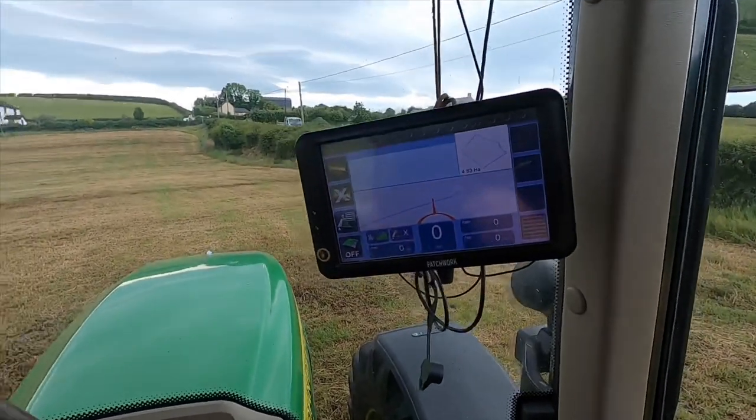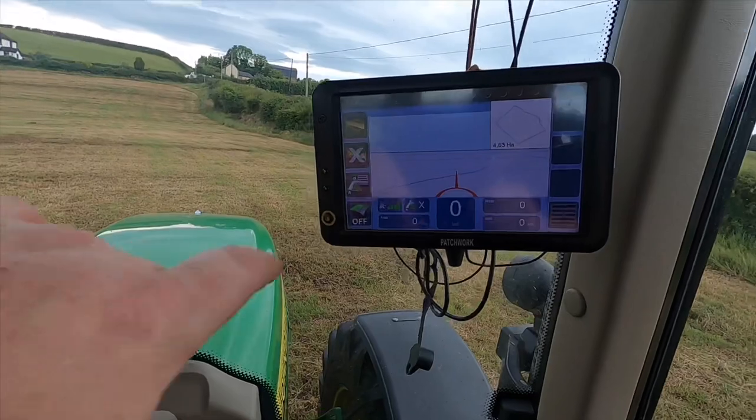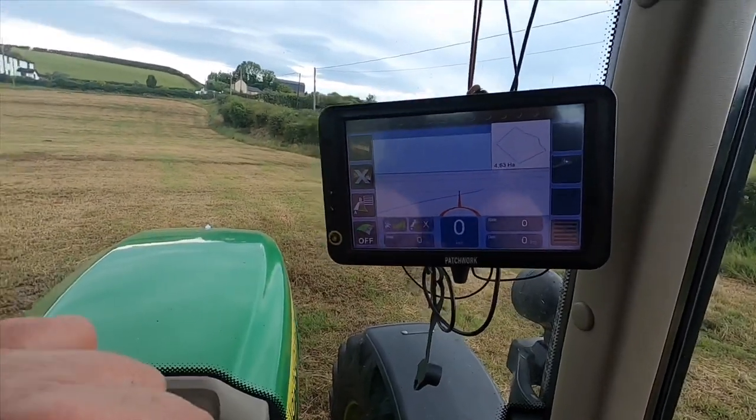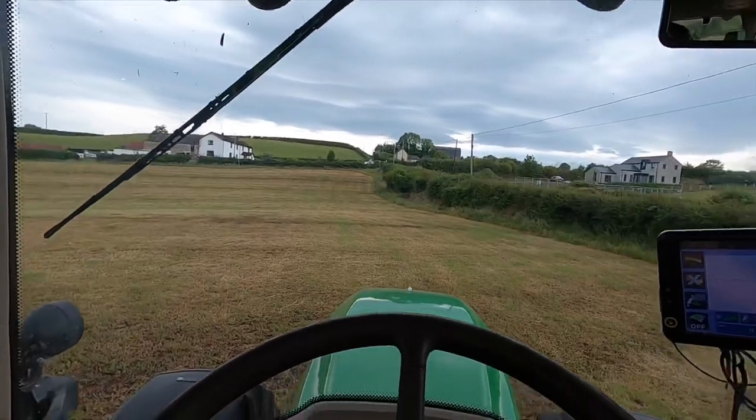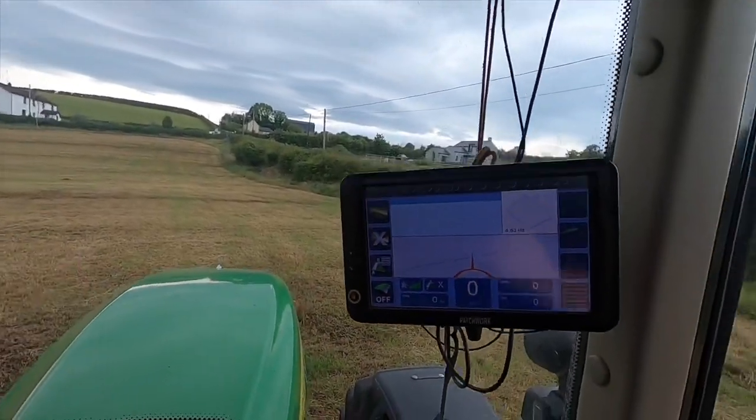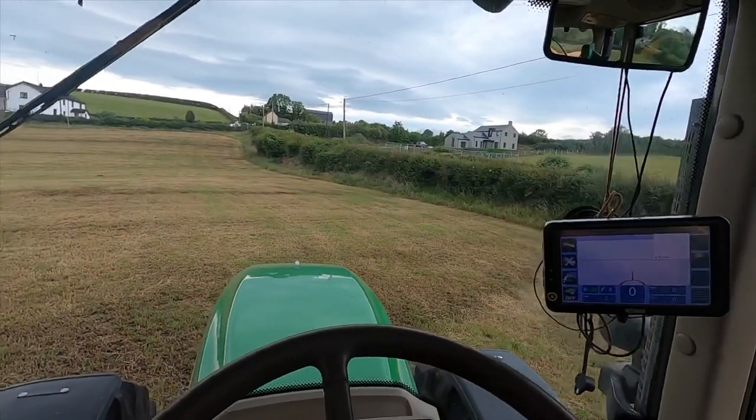And it just means now that once we get going, we'll set our coverage to start, and then on the first straight line across, we'll set our AB line, and that'll be us good to go. And we get spreading.